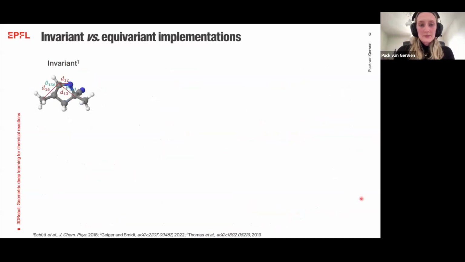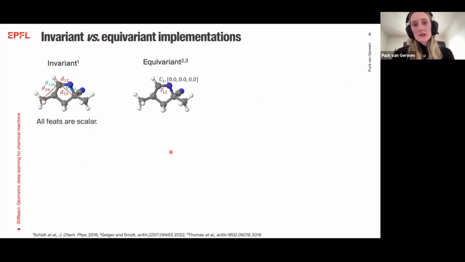And in terms of how we could actually do that in an invariant implementation, for example, we could take this molecule, and if we wanted to describe this atom, we could look at some of its neighbors and use distances to those neighbors. We could also use angular information. This is very similar to these physics-based featurizations that I mentioned. And this is quite simple because all of the features are scalar. So this is nice and convenient.